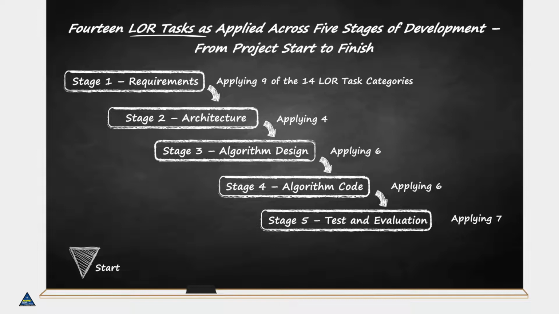And finally, in stage 5, we have test and evaluation, and we're applying 7 of those. And if you can imagine that some things that we did in requirements, we need to trace down, traceability all the way through the system, finally to test and evaluation. So if you see overlap, if you see those 14 used again and again, they're used again and again in a different way specific to that stage, and that's the process of traceability. And that finally gets you to the end result, and that end result will provide you with the confidence to know that the deployed system will perform as expected.